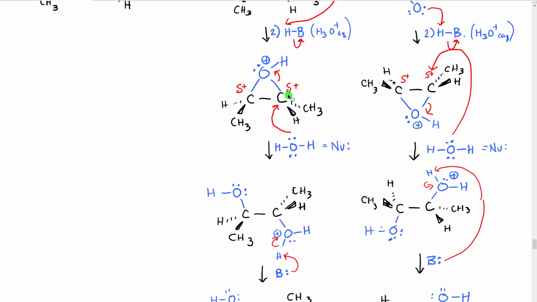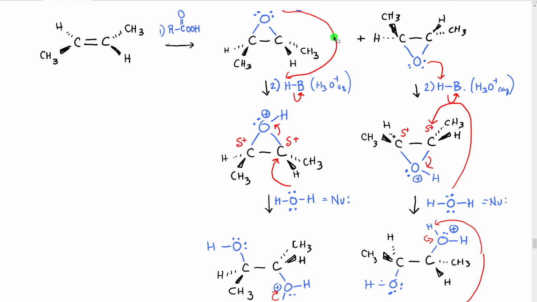The three-membered ring epoxide has a high amount of ring strain, so it's very desirable for this ring to be broken. That makes this epoxide extremely reactive, and that's why it reacts quickly and readily with the relatively weak nucleophile water. If we follow our stereochemistry, if the oxygen attached to the top face, then the water would attach from the bottom face. In contrast, if the oxygen attached to the bottom face, then the water would attack from the top face.